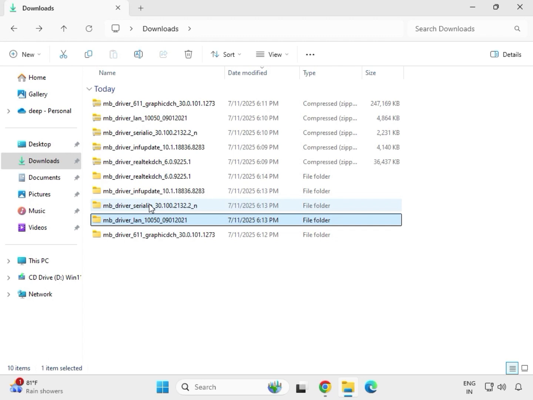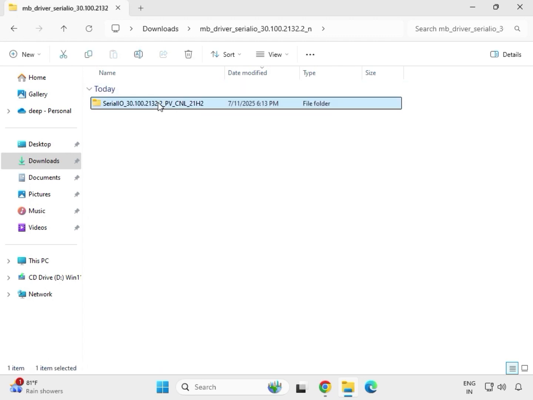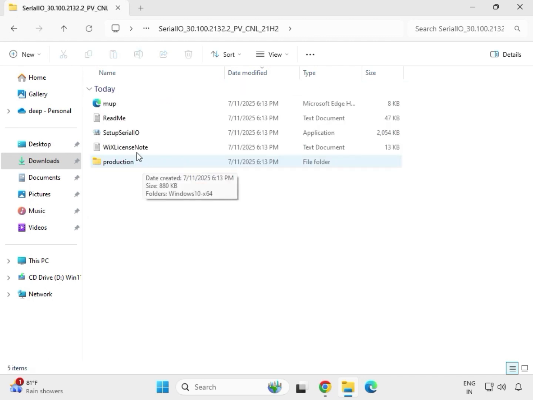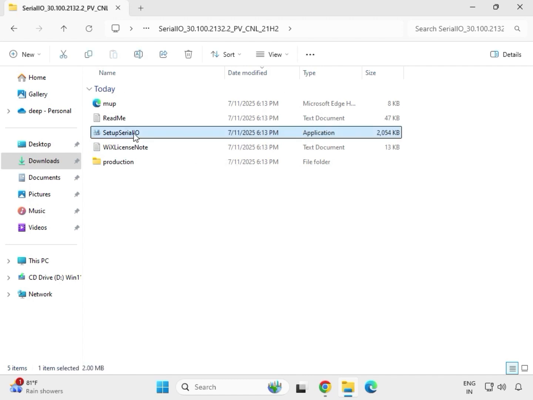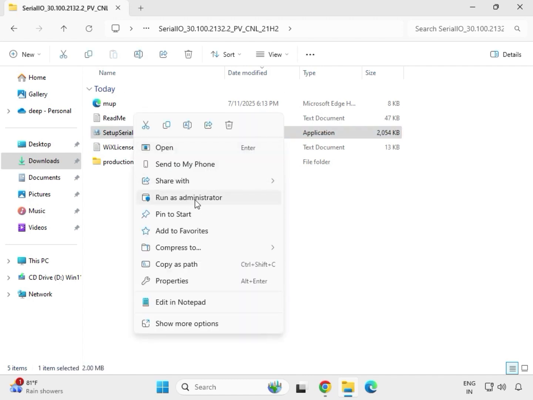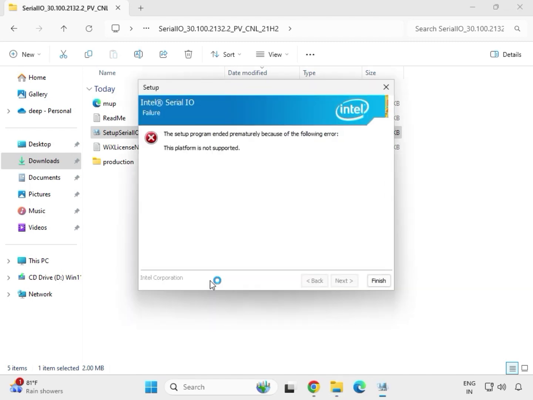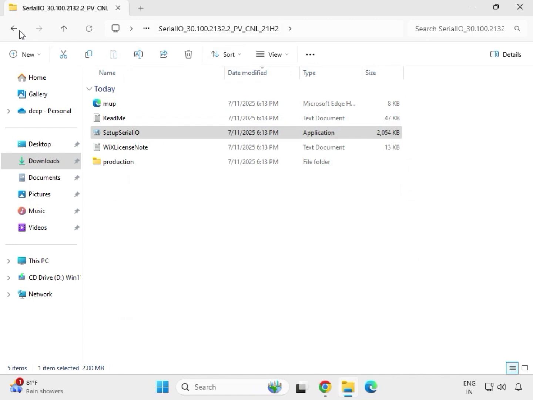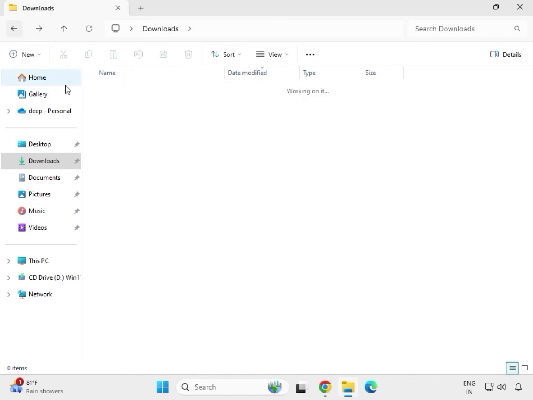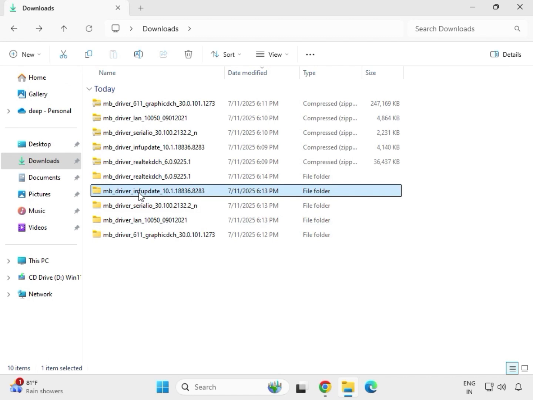Then next is the chipset driver. So find the setup, just right click to run as administrator, then click on yes. Then finish, next to install. Okay, this is the INF update.